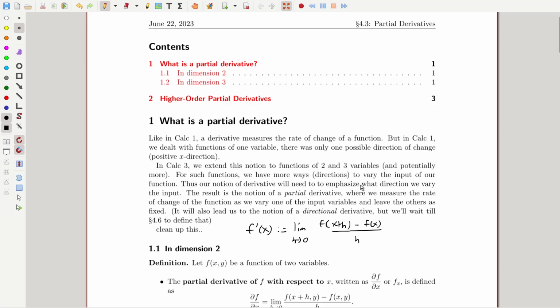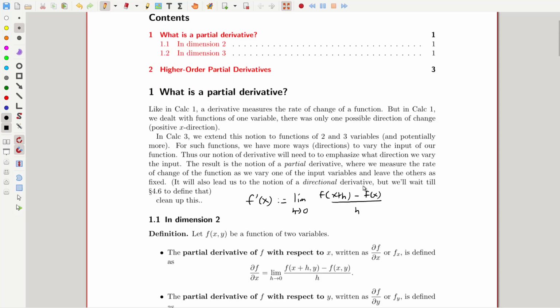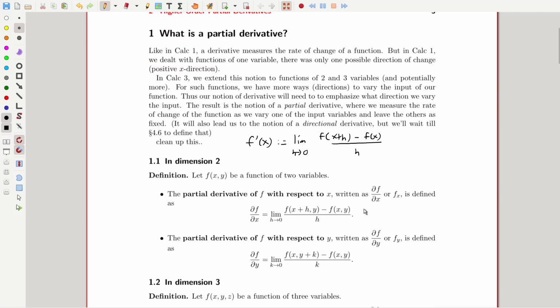The main point of the partial derivative is that the variable that we are taking the derivative with respect to is the variable that we end up changing, varying. And all the other variables we leave as constant. We pretend that they are constant. We treat them as some fixed values. Okay, that is how the partial derivative works.